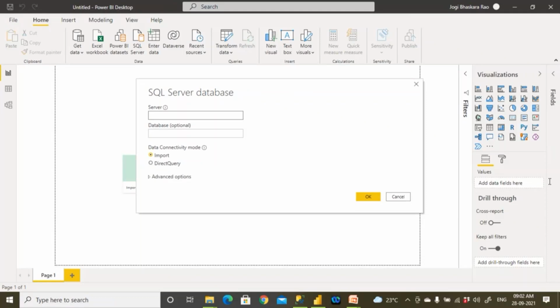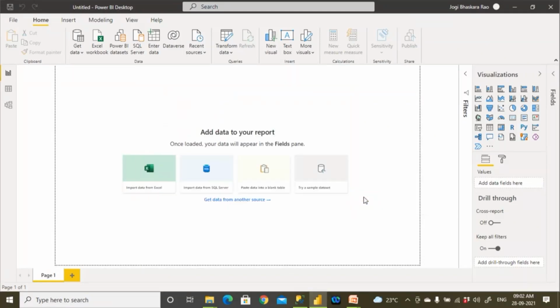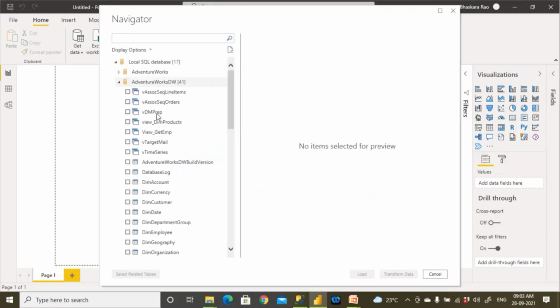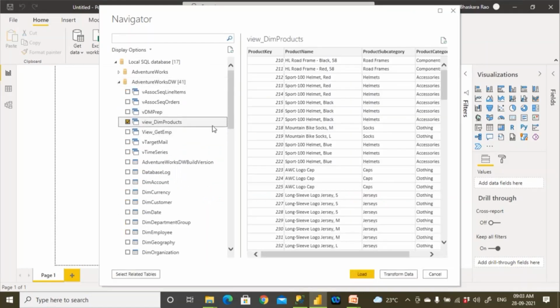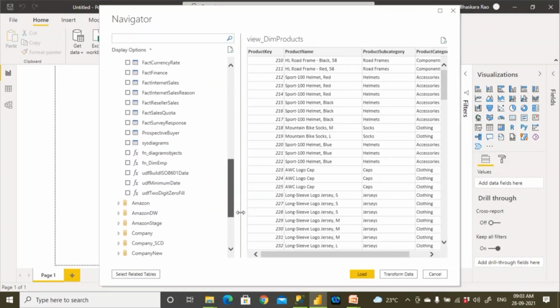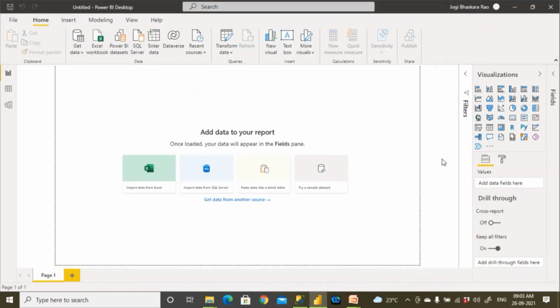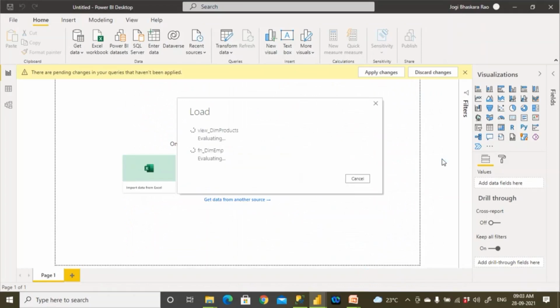Even though you are executing the query and getting the data here, the same thing you can also do it here, right? So when you get the data, let me go to Adventure Works. I will go here. So view, I would like to get dim products. There is a function we can have, dim employees. So you're getting the data from this. Now see, we're able to get it from the function. However you wanted to get it, you should be able to get the data and load the data. We have these two tables loaded.